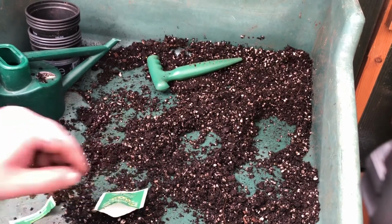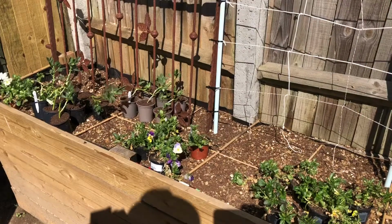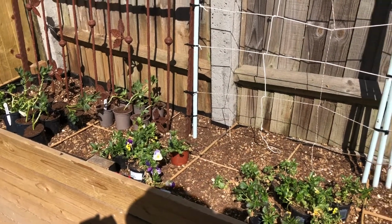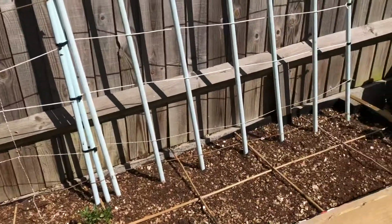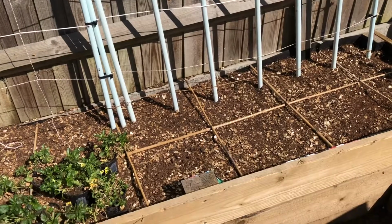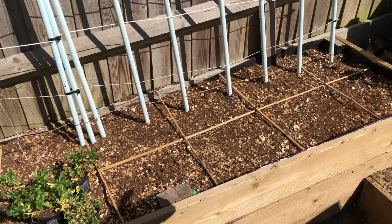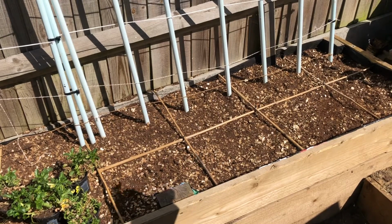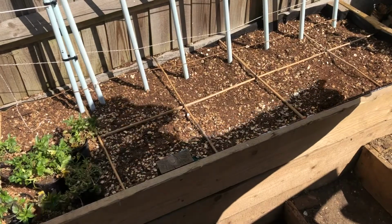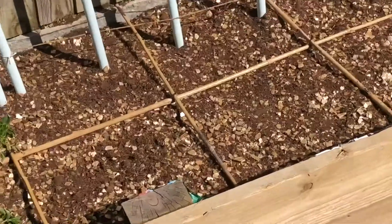Now I'm going to go over and directly sow some into the garden itself. So here we are in one of my new square foot raised beds, and we're going to be planting just here. So I'm going to pop in these sunflowers into 2 squares. One is just the furthest square at the front there, so that one there, and then I'm going to sow in that one there. So let's zoom in.